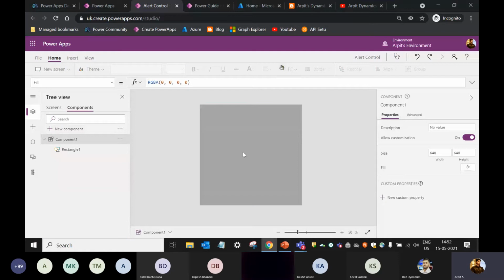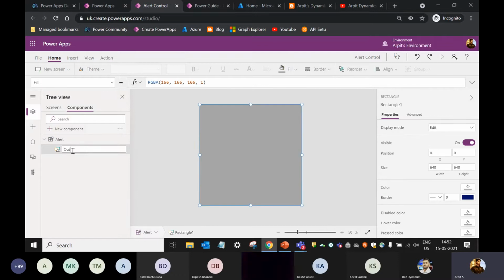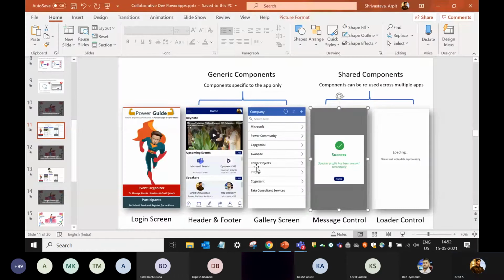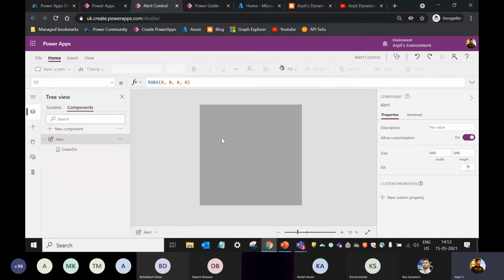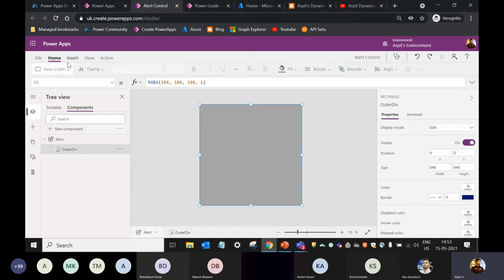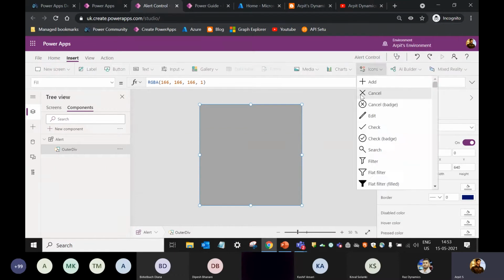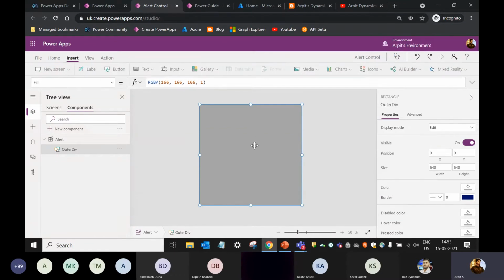Let me change the component name to alert. Okay, so this is my outer div. So let me call it outer div. The second control I have to design inside this control is the white box. Okay, so I can either go to the insert section and add a new icon, or I can simply copy it and paste it again.